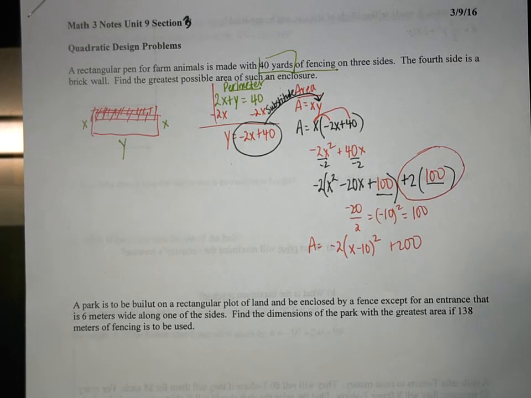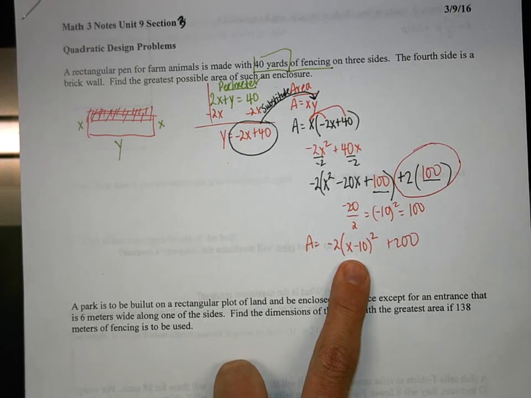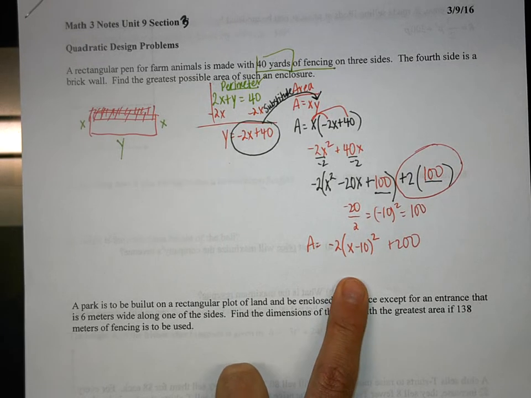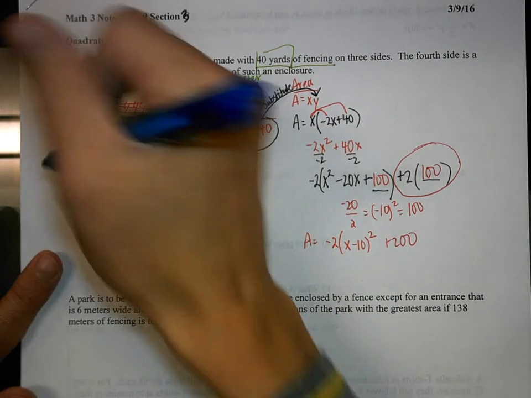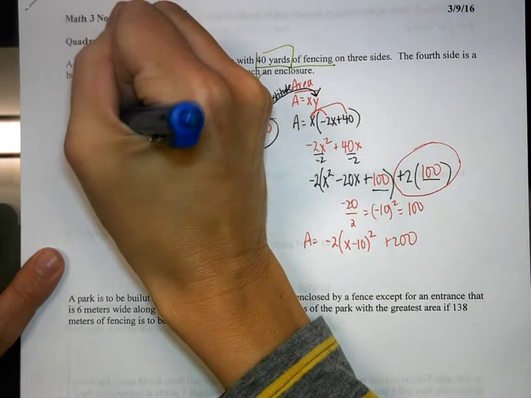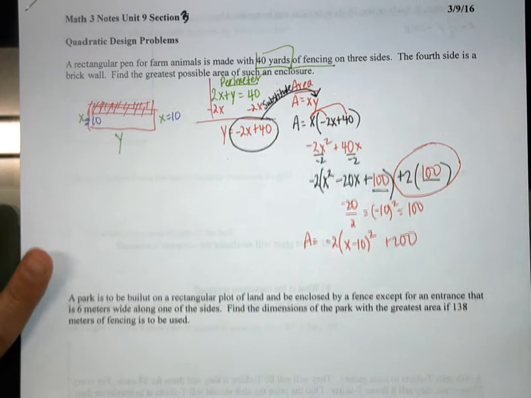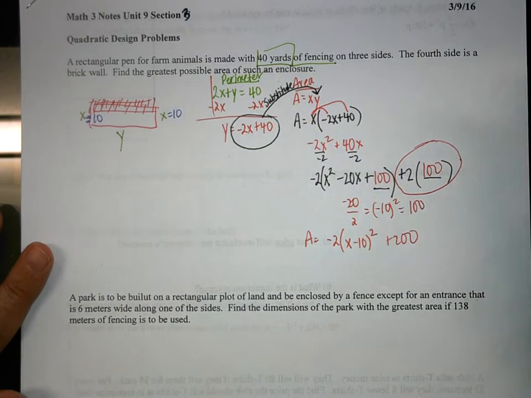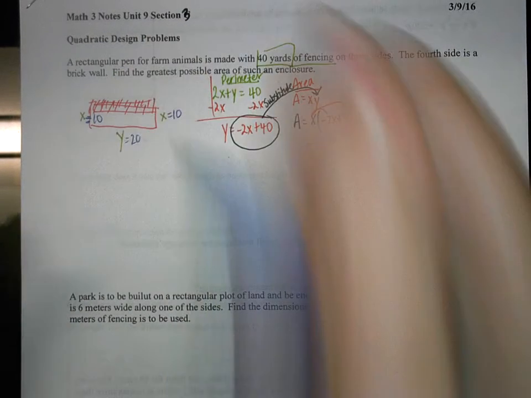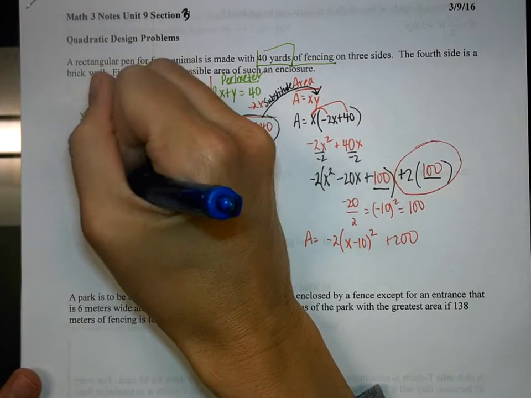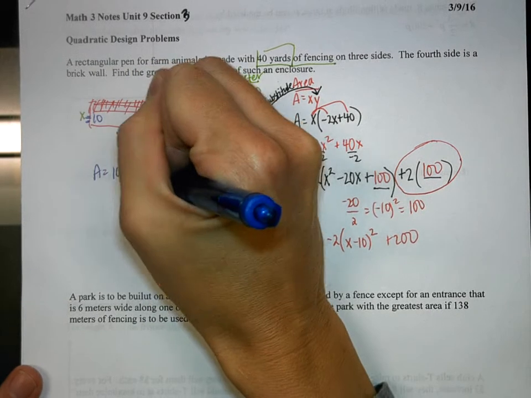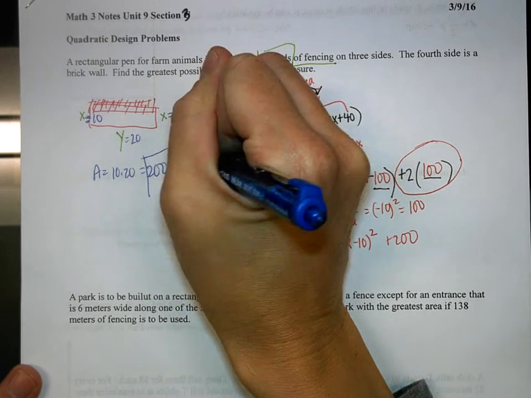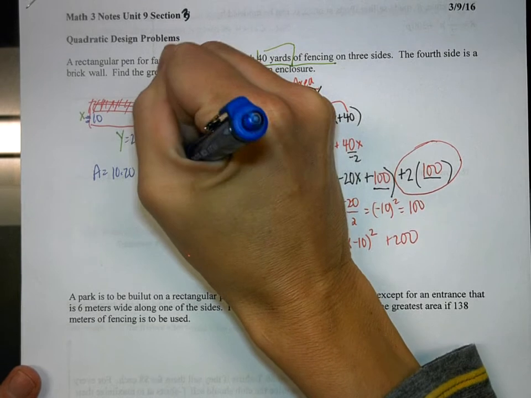Okay. So I want to show you 2 things now that we have this. We don't have to do any more math really. But what would be my x value? 10. X would be positive 10, right? If you set that equal to 0. So you go over here, x would equal 10, which means this x would equal 10. If these are both 10 and we know the whole perimeter is 40, how much is y going to be? 20. Okay? What is 10 times 20 for your area? 200. So the maximum area is 200, and that's yards squared.